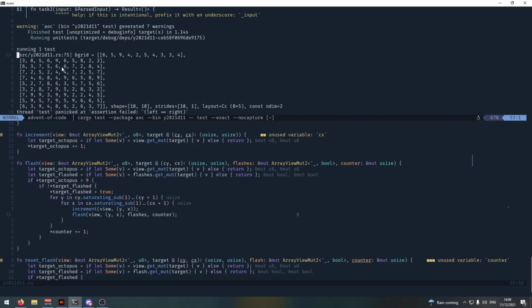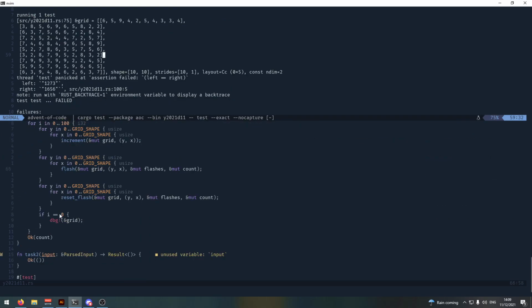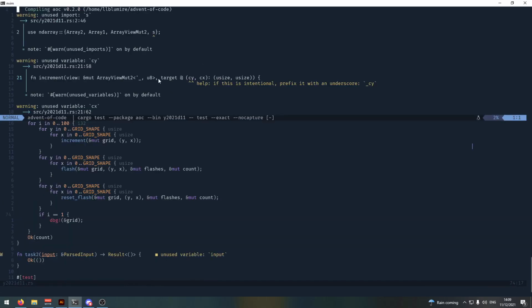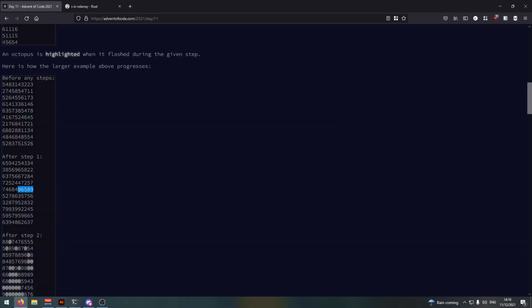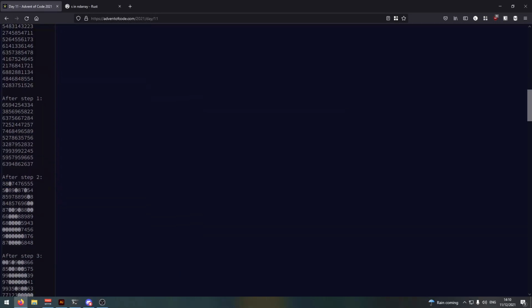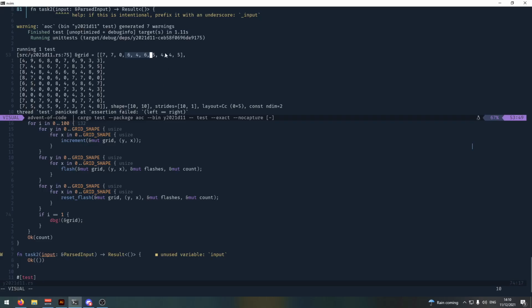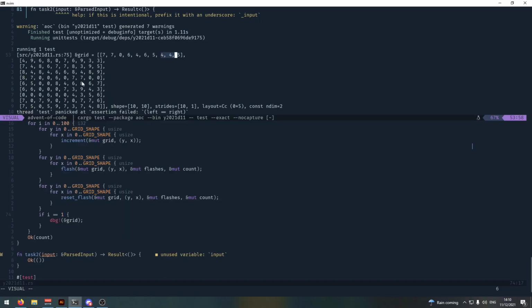Are we correct here now? Nope. Wait, that's 0. Well, let's increment back up to 1 for inspection. 770, 646, 544. Okay, we're on this weird off by 1 again.